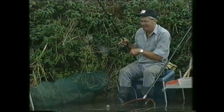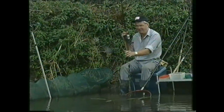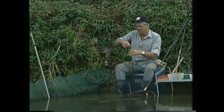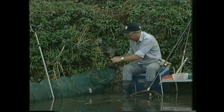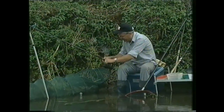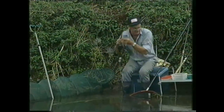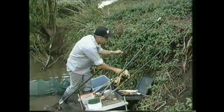Now then, I'm going to ignore them fish out there. I know I've had two fish. I know I've had a chub and a barbel in the last two chucks. But I'm going to go for those barbel that have come onto that hemp seed that I've thrown in. So, make the hook safe. I keep referring to this making the hook safe. Of course, invariably when I pick them up, I go and hook myself. Put that there for a little bit.